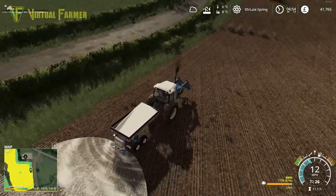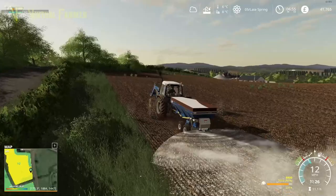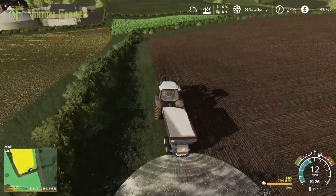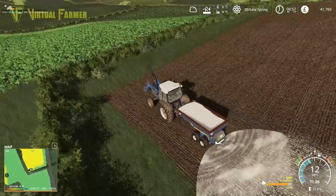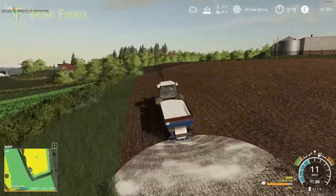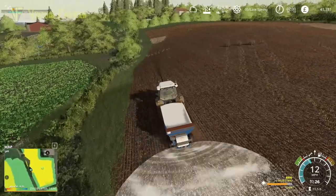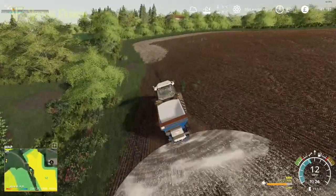This little lime trailer is great for doing a single field. We need to check if we actually bought this - I can't remember whether we bought it or hired it. It is an absolutely fantastic piece of kit and would fit on the farm brilliantly. It would allow us to do a load of fertilizing across the farm in one fell swoop, and that would make a massive difference. But I don't know if we actually own it.